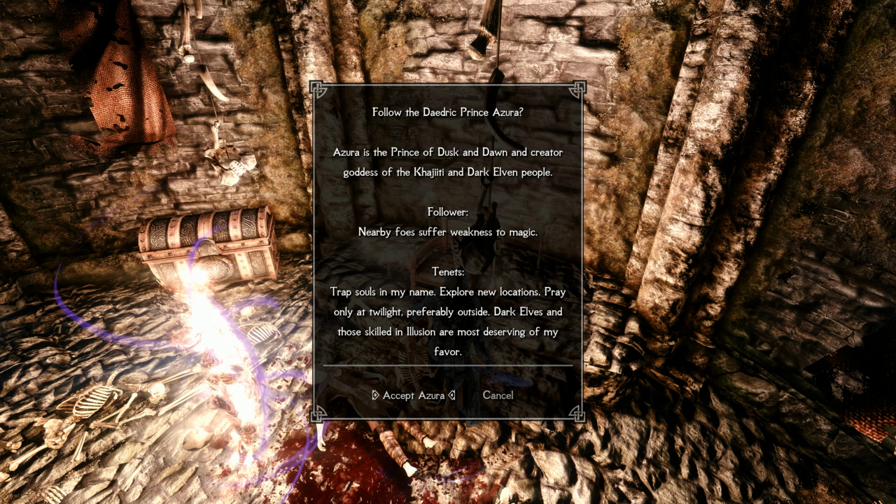Azura is the Prince of Dusk and Dawn and creator goddess of the Khajiit and Dark Elven people. For followers, nearby foes suffer weakness to magic. That's awesome. That is an amazing synergy with everything else here. The tenets: trap souls in my name. Excellent. We can do that. Explore new locations. We can also do that, except I think all of our new locations are technically discovered now because I toggled all the map markers on, but I don't know. We'll see. It's only a matter of time before we switch to a new Daedric Lord anyway.